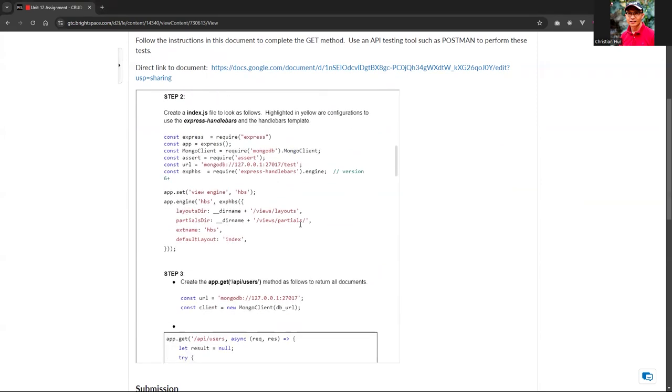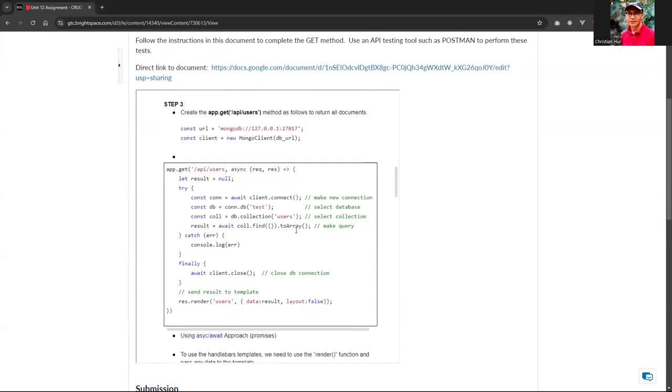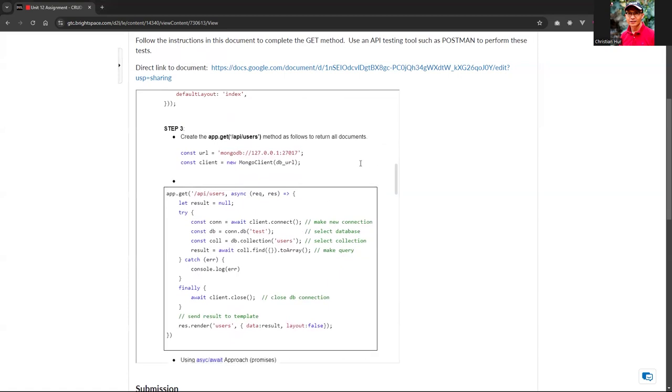And then right here, where I put this little box, this is your first GET API. You're connecting to MongoDB, okay? It's also recommended that you use 127.0.0.1 instead of the localhost keyword, because some systems do not recognize or differentiate that. So it's always safe to use this IP address as opposed to localhost, especially when you're working with MongoDB.